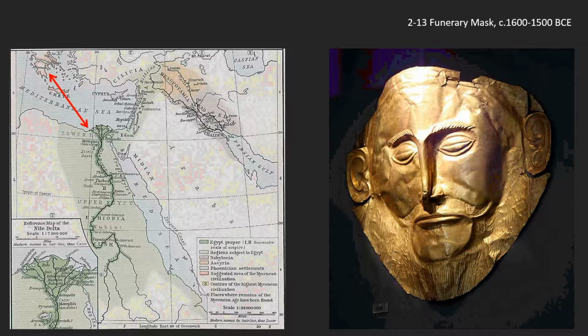Okay, and also, just to keep in mind, Mycenaean Crete, Egypt, it's not far away in the grand scheme of things, right? Especially for people that are skilled at seafaring. And then if you look at where our Sumerians were over on the right, you can see that all of this is really not all that distant in the grand scheme of things, right?